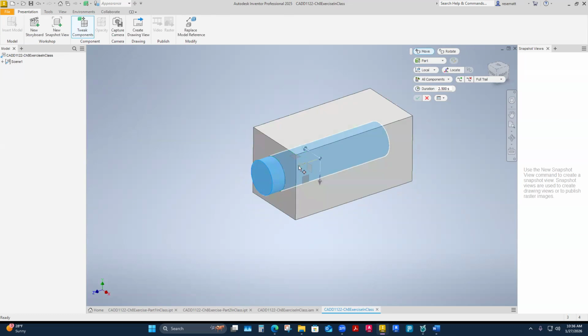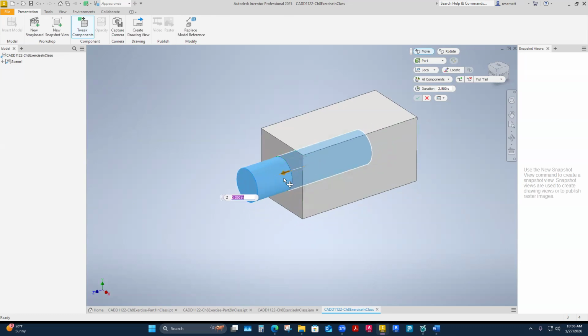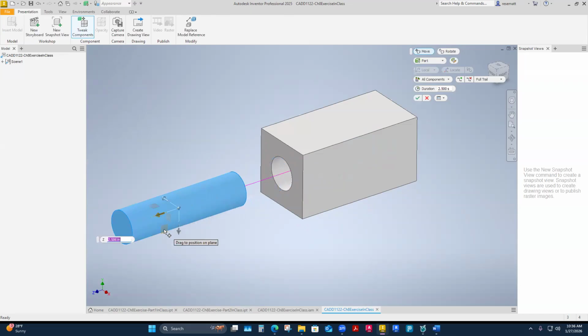So I can still select this little arrow and pull it out till it clears and it builds that little trail of it showing. So maybe I need to go like 2.5 inches or something, 2.5. That's that. Yeah, that one should have automatically updated when I jumped over into this browser. It should have accepted the updates from that assembly. And then I dragged it out 2.5 inches.